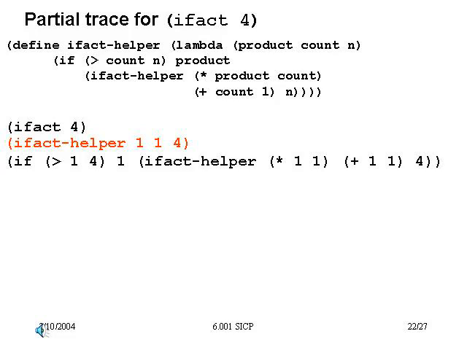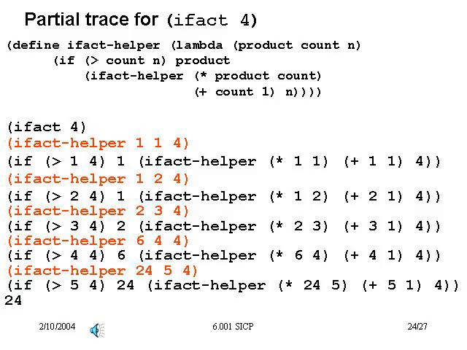And we know what to do with if. We're going to first evaluate the predicate, and based on its result, either evaluate the consequent or the alternative. Here the predicate is false, so it says the value of ifact helper of 1, 1, 4 is going to be the same as the call to ifact helper with a new set of arguments, in particular the one shown. This means in our substitution model we've reduced to this expression, ifact helper of 1, 2, and 4. And notice an important point. We now have taken ifact helper of one set of arguments and said the value of that expression is the same as the value of a different call to ifact helper with a different set of arguments, but there are no deferred operations stacked up here. And we can just repeat this process.